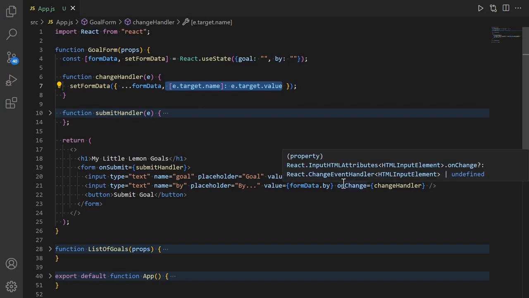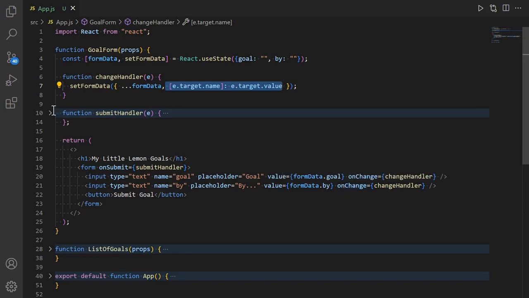Next, I update this new copy of the form data object by adding this code. It reads the e.target.name using the brackets notation, then sets the value of this property to whatever is inside that e.target.value property of the instance of the event object, which was built when that specific event was fired. The reason why this works with the brackets notation is that it allows me to set the value of the e.target.name dynamically. In other words, it allows me to set it as goal if the user typed into the input with the name attribute set to goal, or to set it as buy if the user typed into the input with the name attribute set to buy.